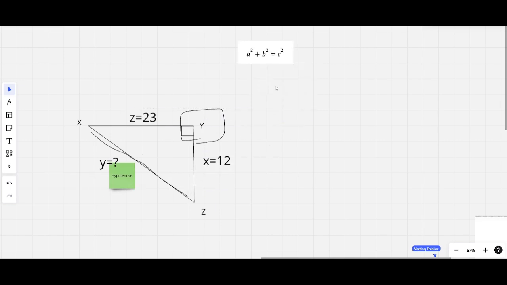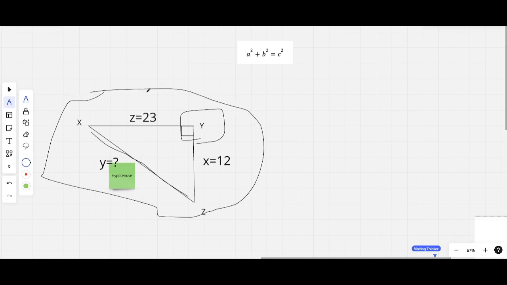Utilizing this equation, let's build one that relates to this triangle over here, instead of using just a squared plus b squared equals c squared, because we obviously do not have those variables here. So, as I mentioned before, the hypotenuse will always have one variable on the side of the equation, which in this case is c squared. So let's put y squared as the hypotenuse. Then the other two side lengths are of course not the hypotenuse, because we already know the hypotenuse is y squared. So let's put them on the other side of the equation.